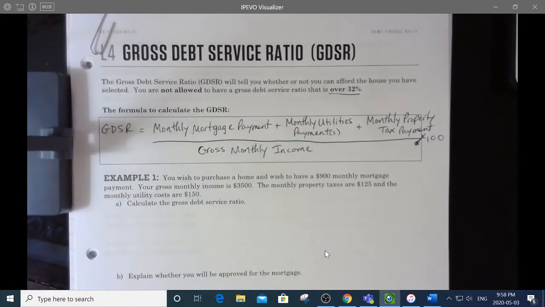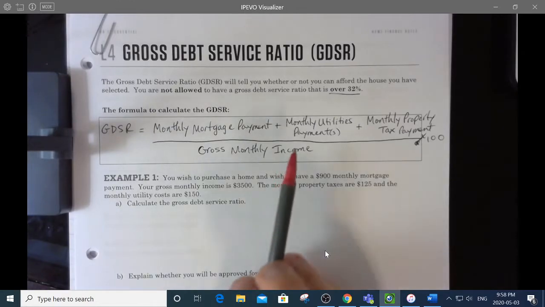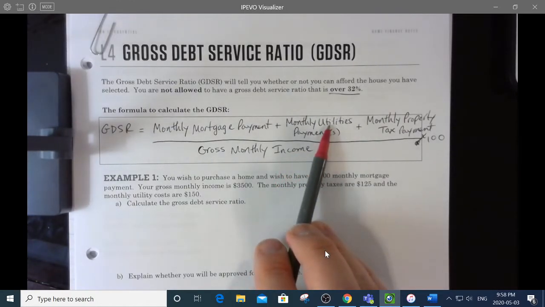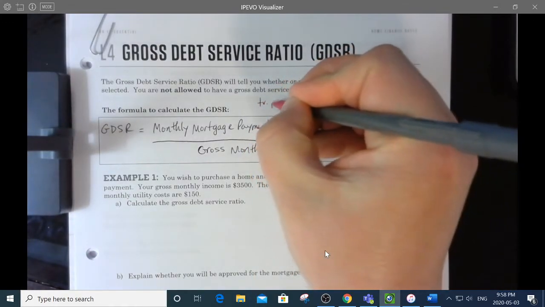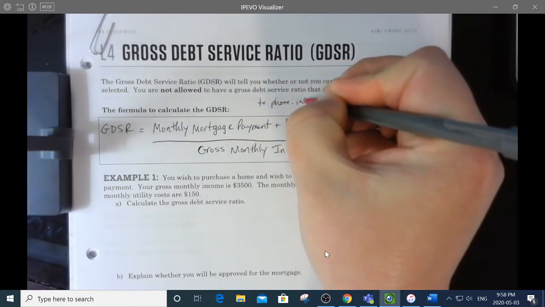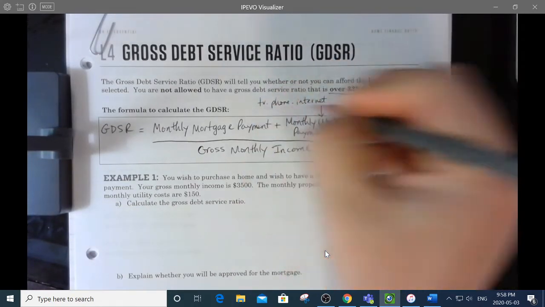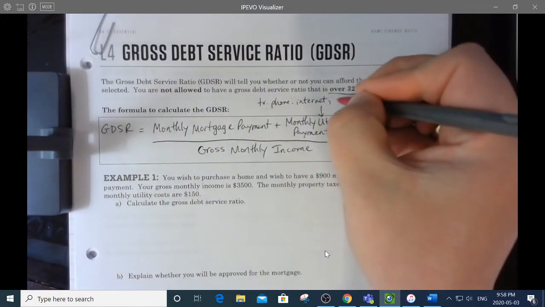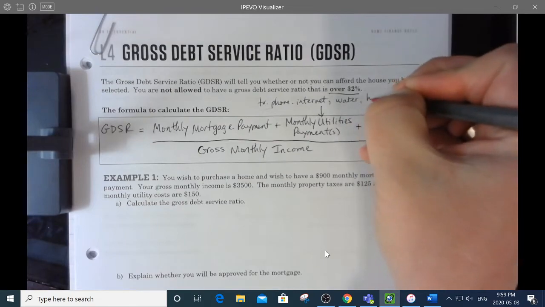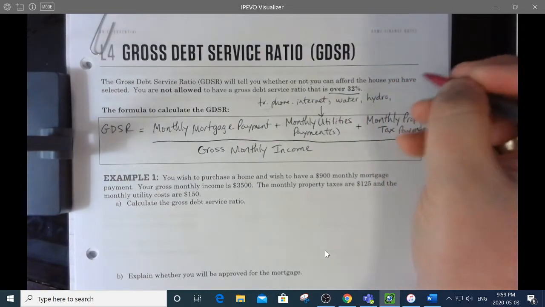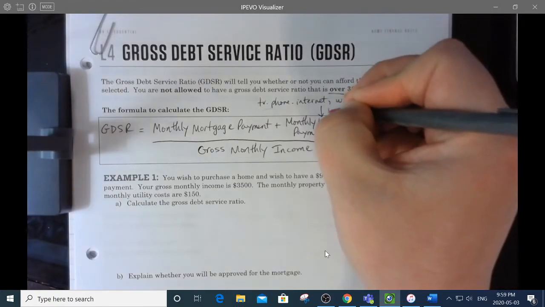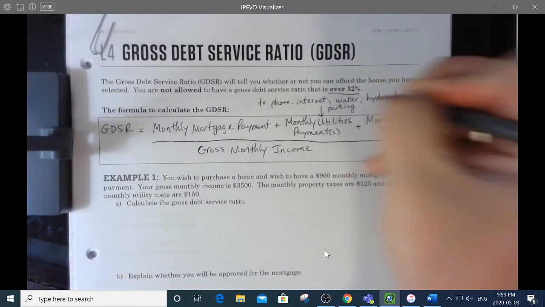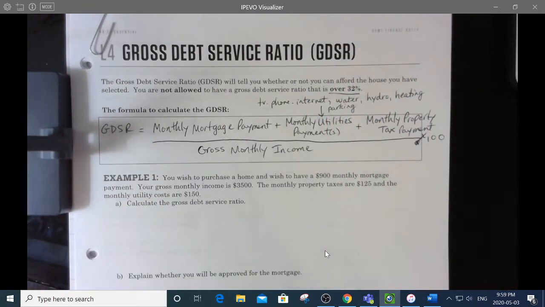There's a few words here that we better make sure we know what they mean. First of all, utilities. What are your utilities? Well, that would be things like your TV, phone, internet, which for a lot of people is one payment. Your water bill payment, your hydroelectricity payment, your heating bill if that's separate from your hydro, if you have to pay for parking because it's a condominium, all of the things you pay every month to live where you are trying to buy property.